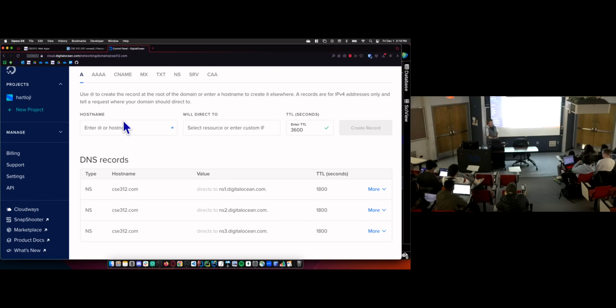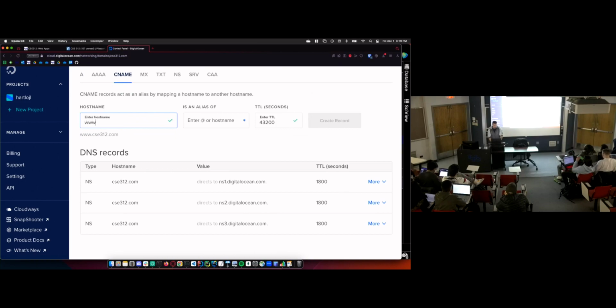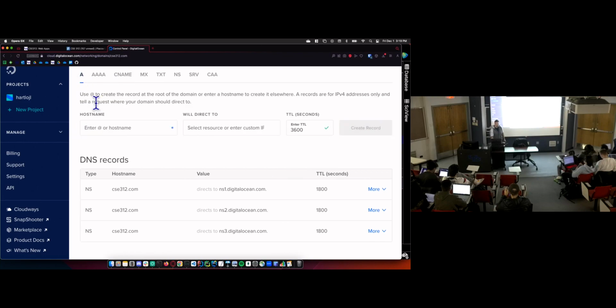I've been using hostname at, so if you do type something here, I will tell you how the usual setup is. You'd have something like this. So again, grain of salt, because my memory's fuzzy. I've just been using A records for so long, and I just redirect everything to my IP address, and then I handle it from there. And I don't bother with fancy DNS setup. I just handle everything on my server.